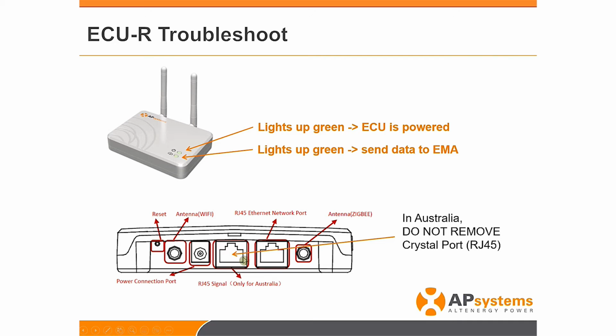So you also want to make sure the customer didn't randomly pull this off or take it out, because if they did and the inverter's offline, that's probably the case. There's a crystal port here. Do not remove it. In New Zealand, in New Caledonia, it doesn't really matter. In my recommendation, just leave it there. Just don't remove it anyway.